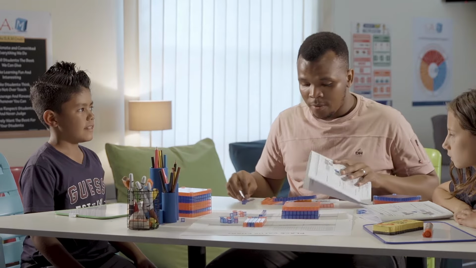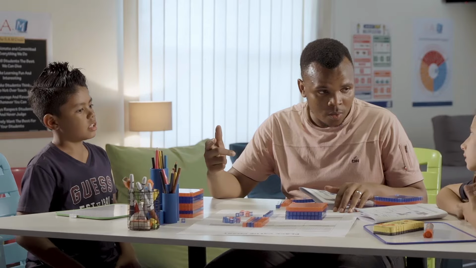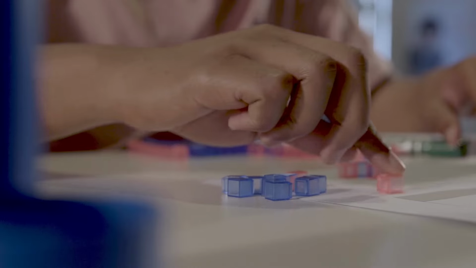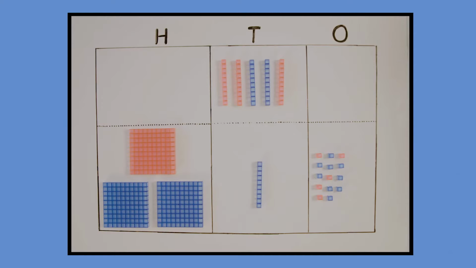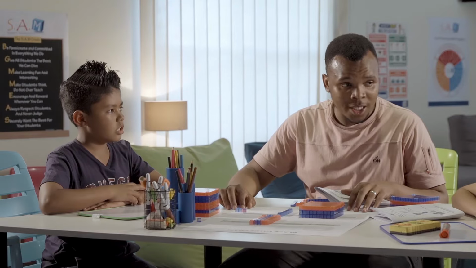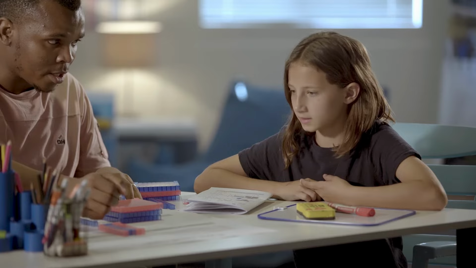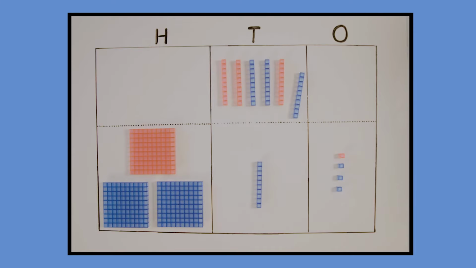And remember we discussed that when you add, you start with the ones. Remember guys, always start with the ones. So we're going to group all the ones together, right? And we count them. 1, 2, 3, 4, 5, 6, 7, 8, 9, 10, 11, 12, 13, 14. So if they go beyond 10, we're going to take this 10 and put it on the 10 side. And then we put it in here. And then how many are we left with? How many ones? 4. We are left with 4.